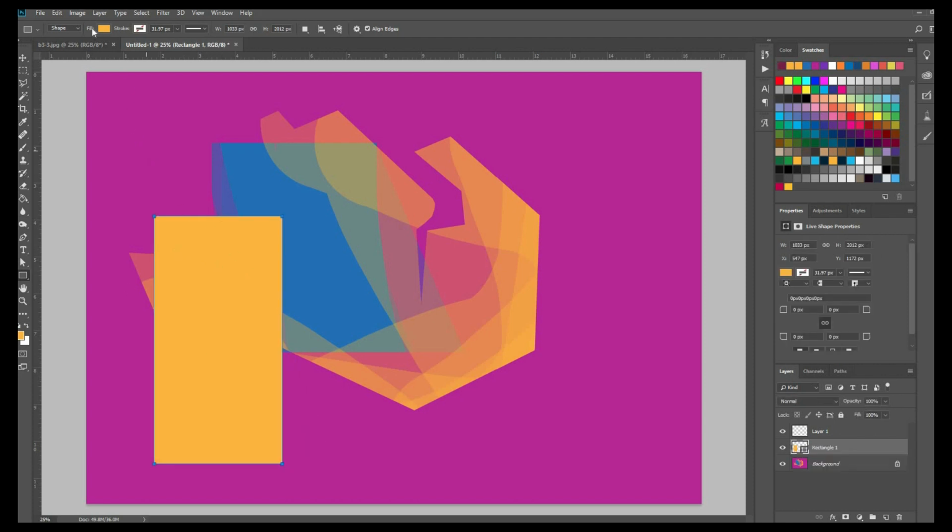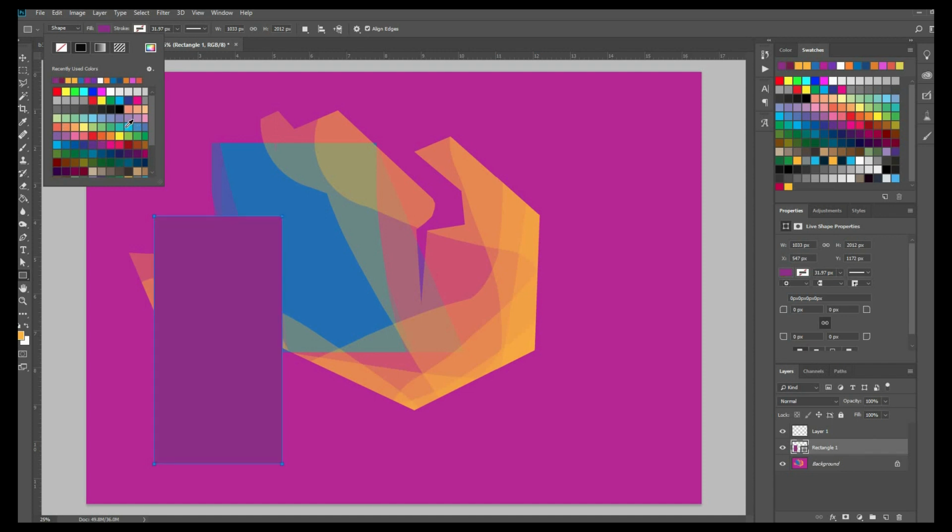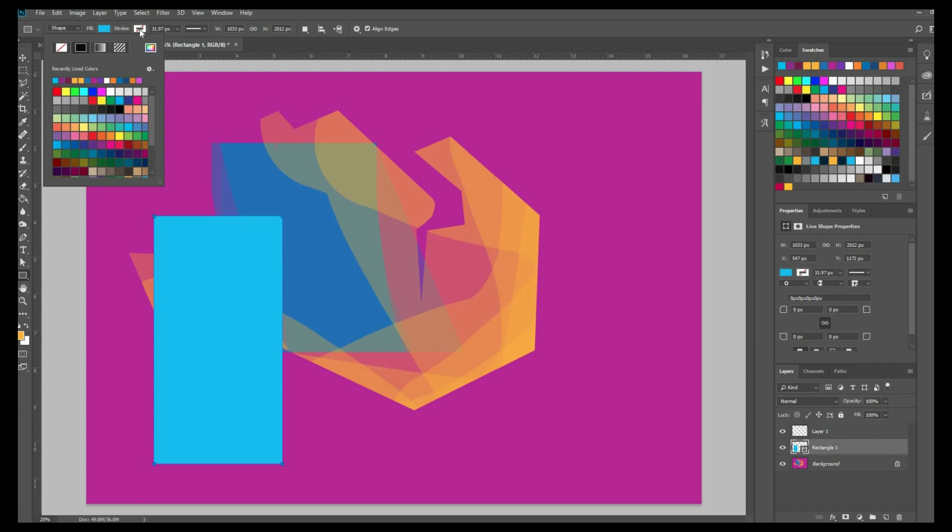Okay, this is a shape, a very high quality shape, which is in vector format. This is so complicated. I'm not going to tell you about these things, which may confuse you, but just remember that you can change the fill color by clicking on the fill color, and change the color here, okay.